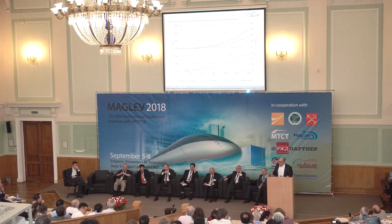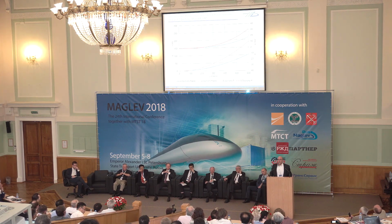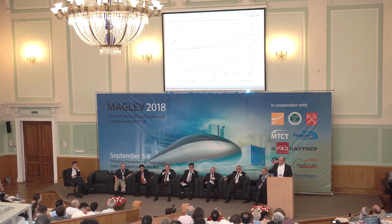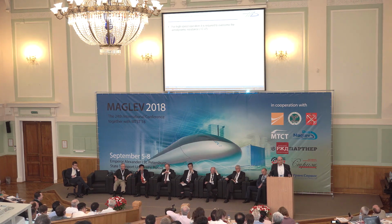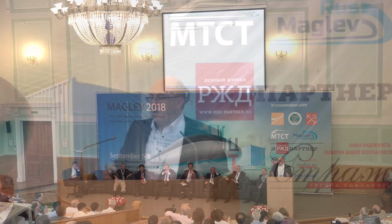The motor power which is required is handed on the right-hand side. You see values of 20 megawatt or even 30 megawatt or even more, in dependency of the speed. And when you remember the last slide, you see, okay, there is no space to install such much power. And thus, we need to ask, how can we overcome this driving resistance, this pure physics, to achieve speeds of 500 or 600 kilometers per hour?